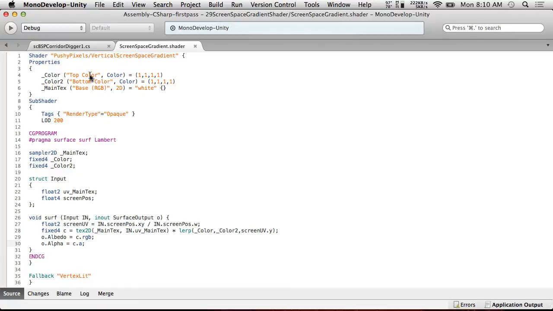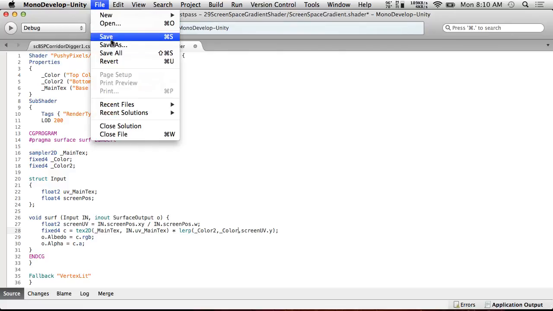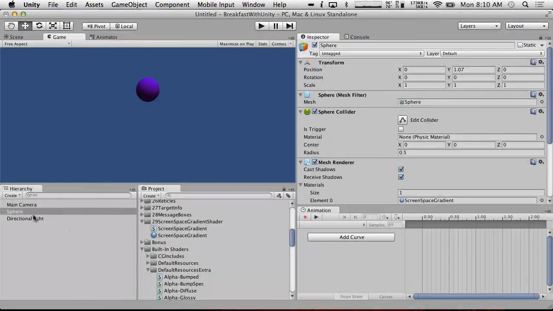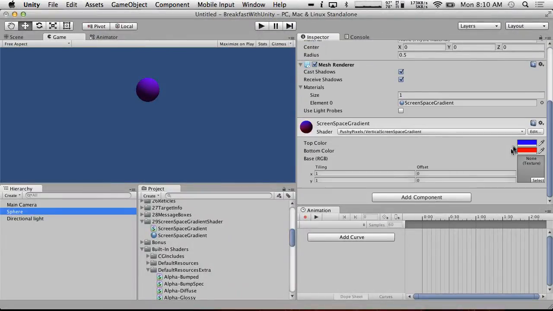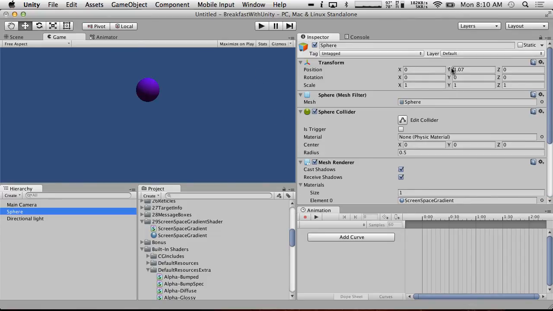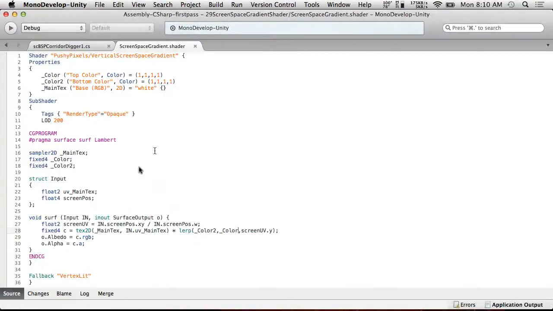So we said this was top and this was bottom, so I'm just going to call this color 2 and call this color 1. And then hopefully these will now correspond. All right, so now if we go to our sphere, top is blue, that looks good, and bottom is red. And notice we still have the shading of the sphere. And this is the advantage of using a surface shader rather than a pixel shader.